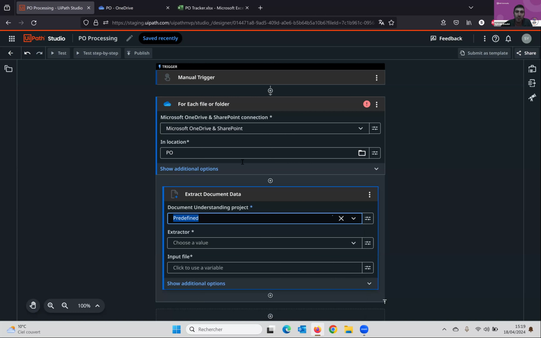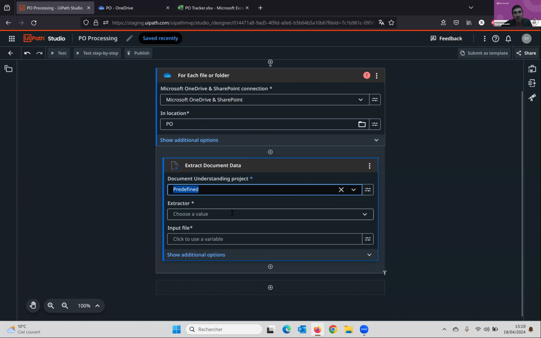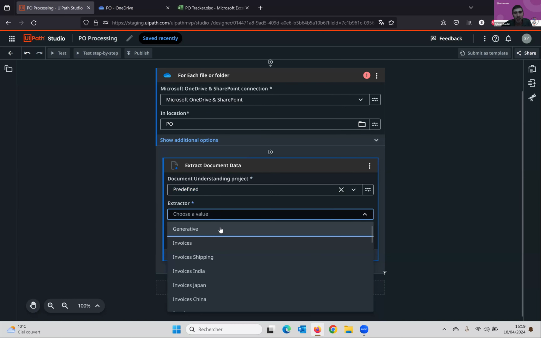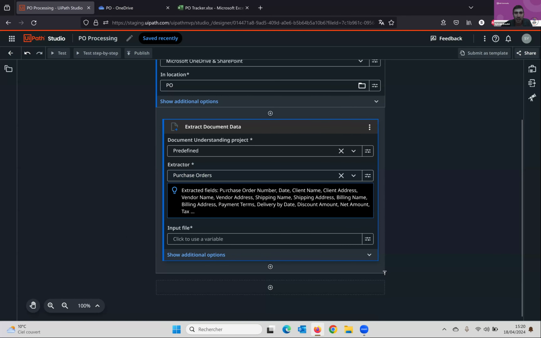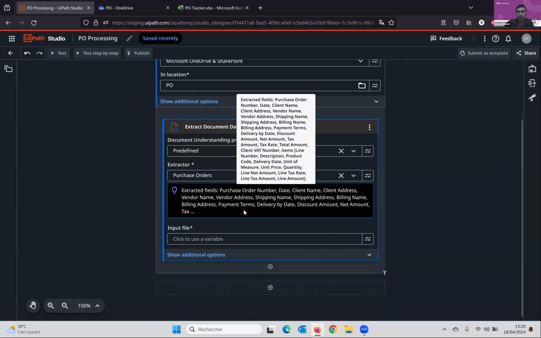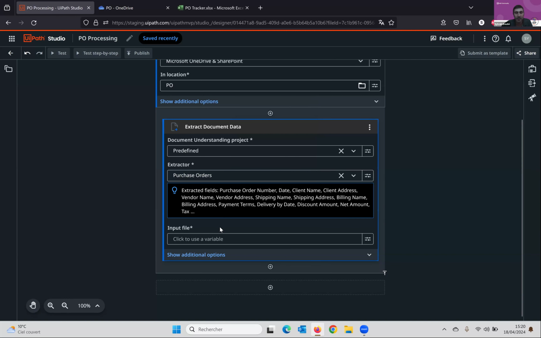So I'm going to use a predefined model from UiPath that has already been trained on a lot of purchase orders. So I'm going to select the extractor. This time I'm not going to work with invoices, but for purchase orders. You see also the ID cards extractor. There are a lot of predefined models that you can use depending on what you want to do. And I'm going to use the purchase order one. And here you see all of the fields that are going to be extracted automatically by the document understanding tool. So the tool is going to give you the PO number, the date, the vendor name, and all of this information as well. So depending on what you're looking for, you can use one of the extracted fields.